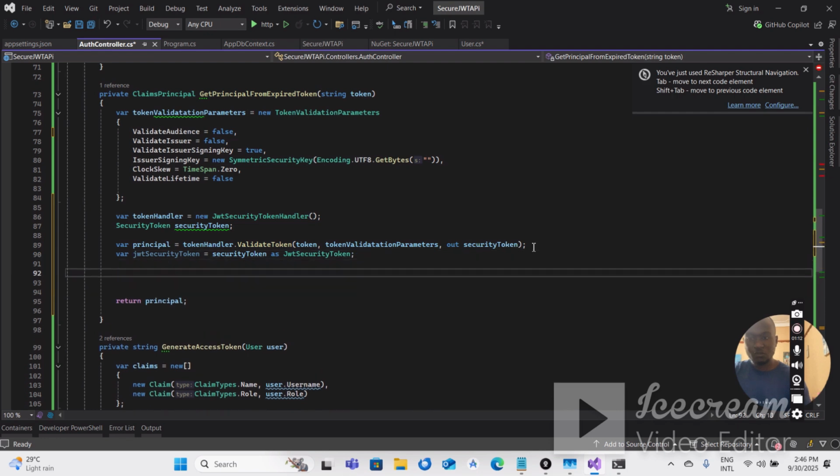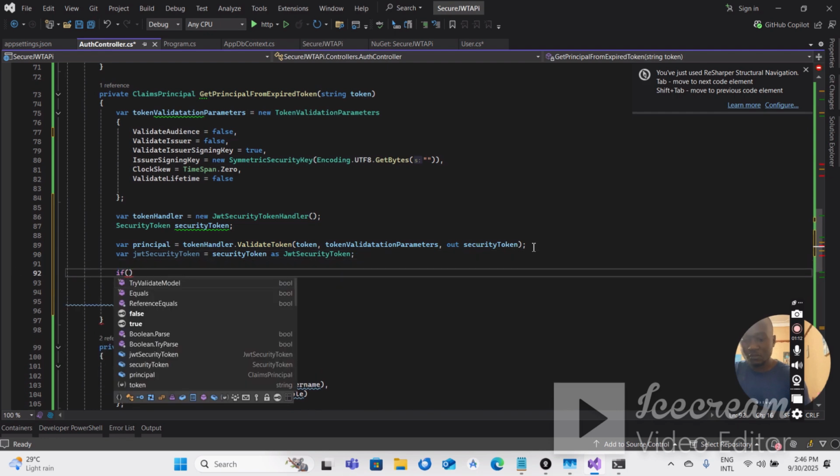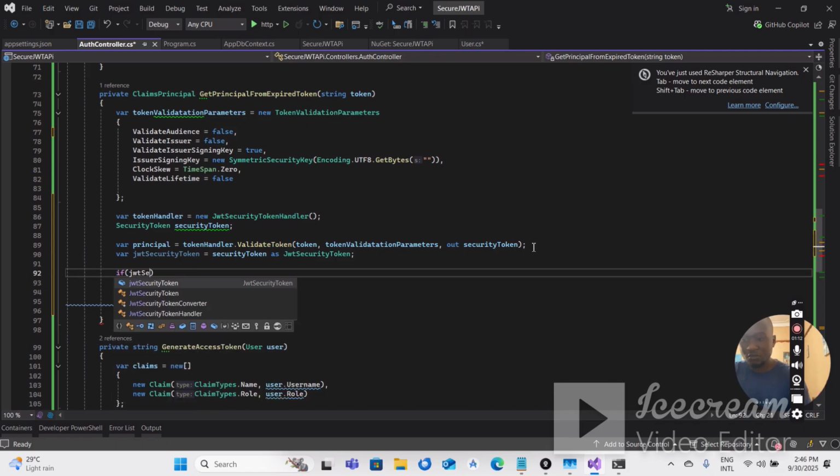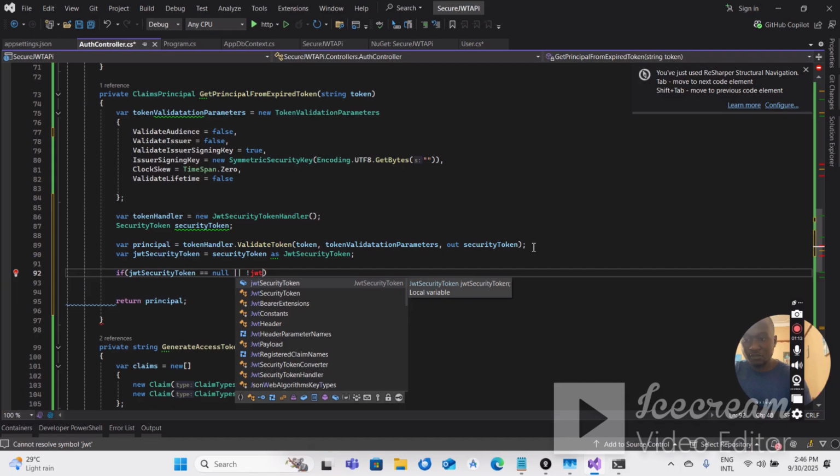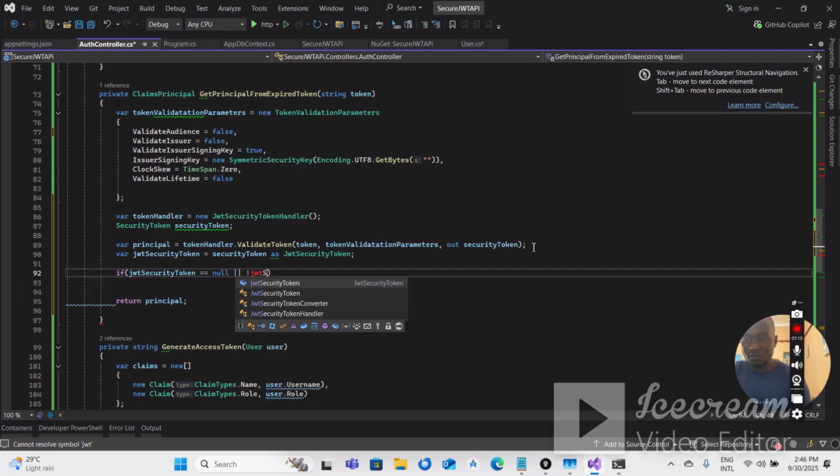So if the security token is null or it does not equal the one that we expect, so if it's null or the token is not, so we say not JWT security token.